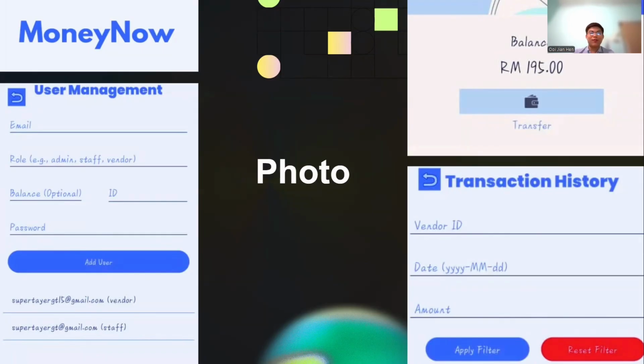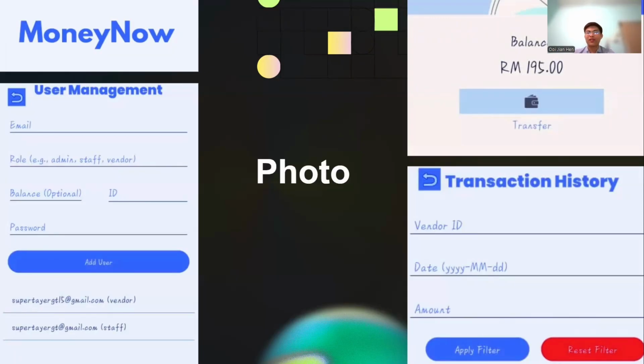At first I may enter the password, and then the users, such as vendor and staff, maybe they can use that password, or if they want more security, they can click forgot password on the login page, so they can reset the password by themselves. So it will be more secure. You will not be afraid that the admin knows your password.